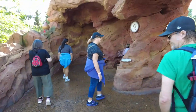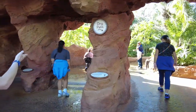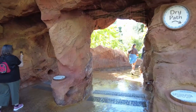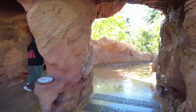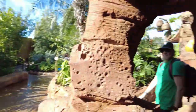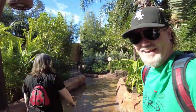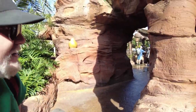And again, here there's a dry path and a wet path. The dry path is to the right. Ooh, the wet path, or the waterfall, opens for you as you walk through it. Show us how it's done, Matt. Okay, I have the camera. This makes me nervous. We're walking through the water. Ah, it did it! Matt took the dry path. You didn't get wet. Oh, it's separate? It stopped. Yeah, go back there and go through it again.